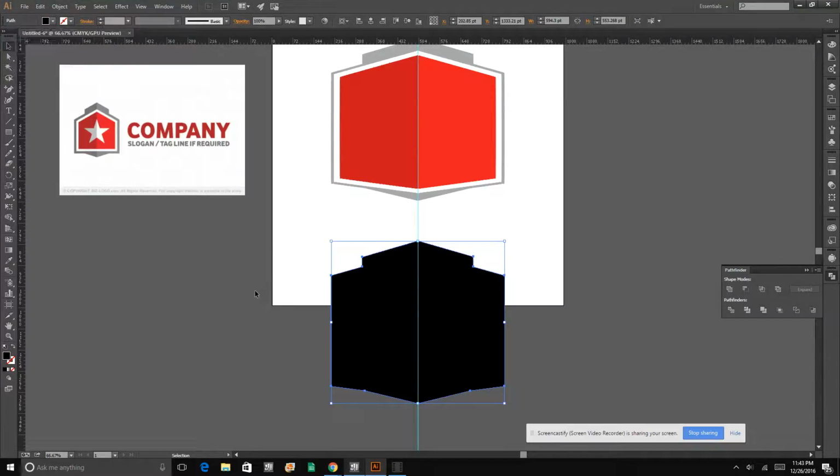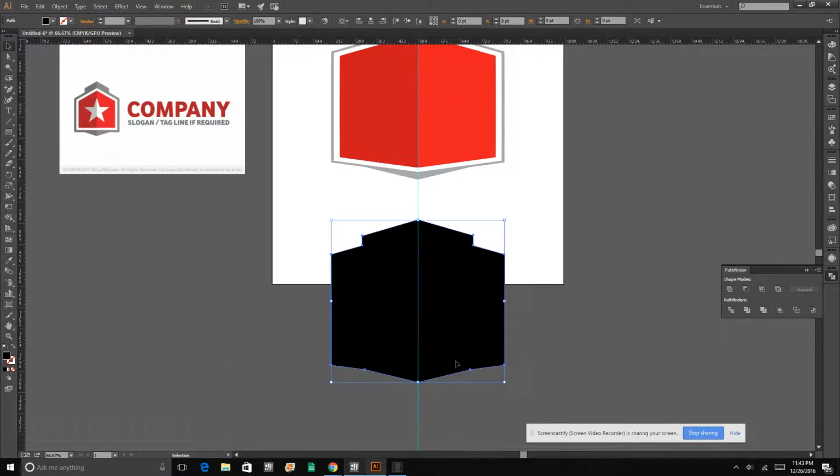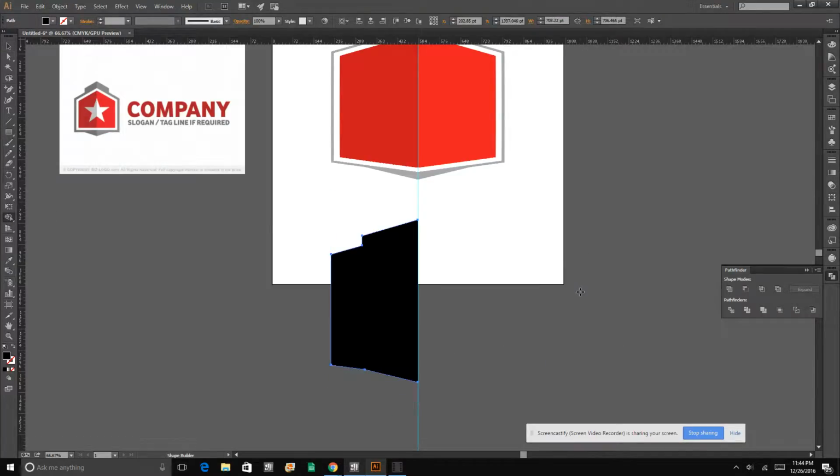Okay, so now I want to cut that in half, so I'm going to create my multiply effect again. I can delete each node by using the minus point tool, or I can just simply come over here and cut that thing in half again. Use my shape builder, hold down Alt, see you later.